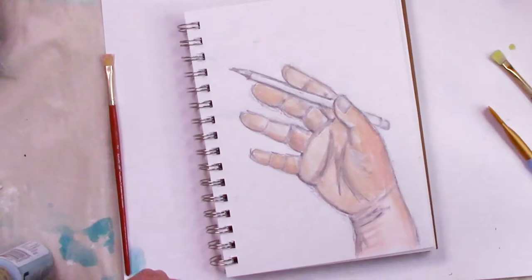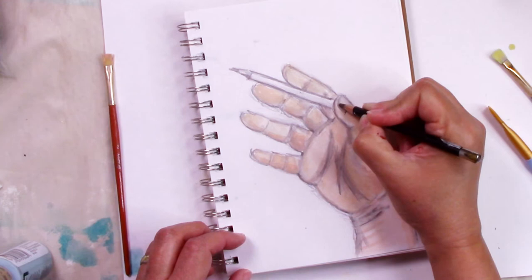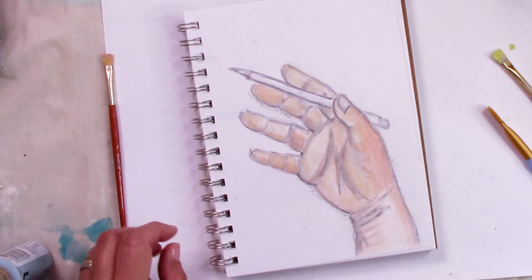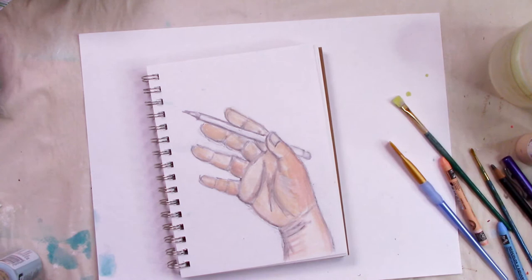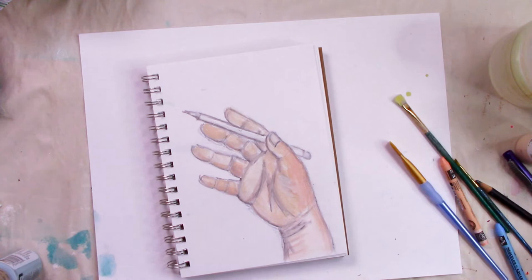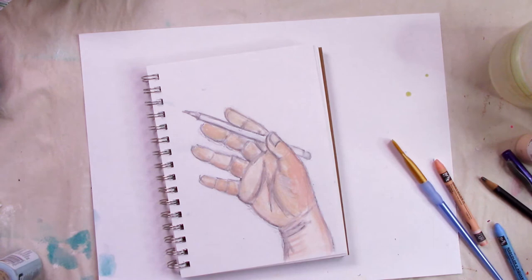I want to add a little bit of pencil over here to get the nail back to the size I had it before. At this point I'll be adding my yellow — I forgot to introduce it: this is yellow, it is a Pollen color from Martha Stewart, and I love it. It is super dense, opaque, and bright. The color and value are bright, but the finish is matte — it's not translucent.